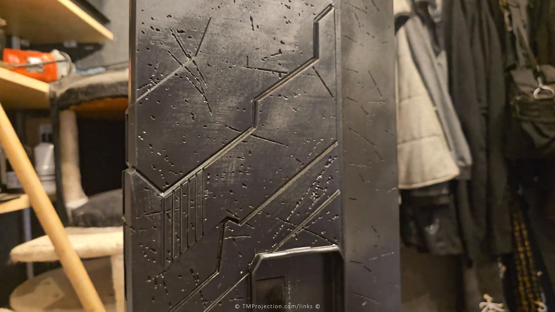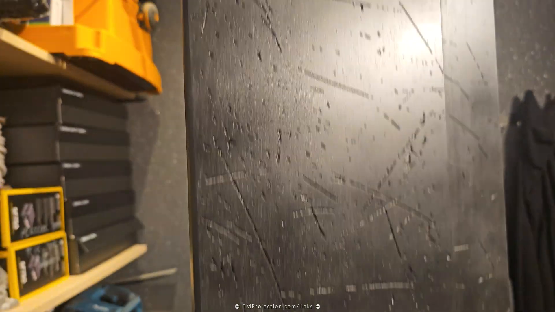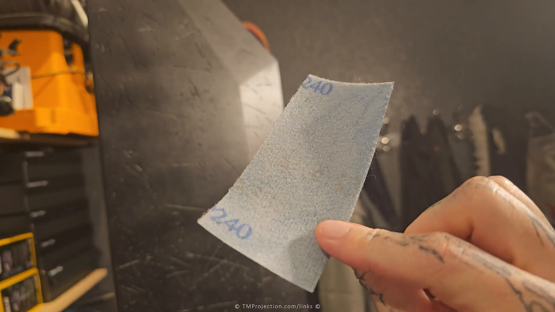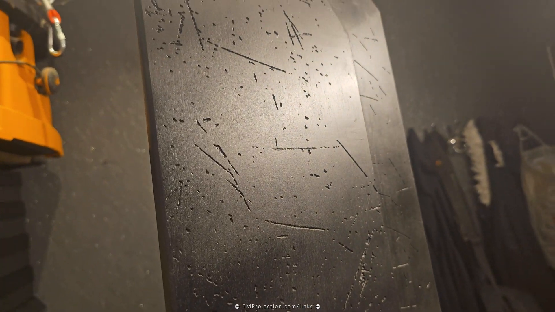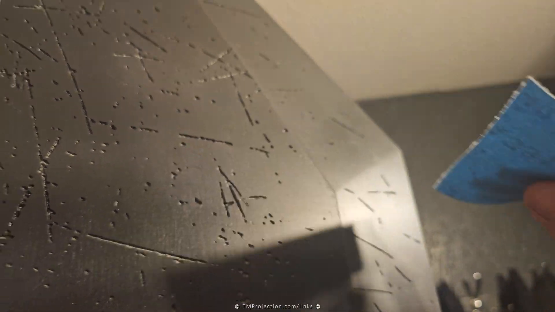Either way, I've done around three coats and what I'm going to do now just to get rid of that, I'm going to do more coats. Before I do that, I'm going to use 240 grit sandpaper, but I'm not going to wet it this time. I'm going to very gently just rub those bits. It's kind of hard because I'm using one hand to hold my phone. Very lightly.